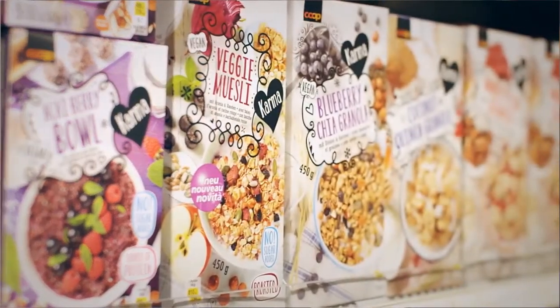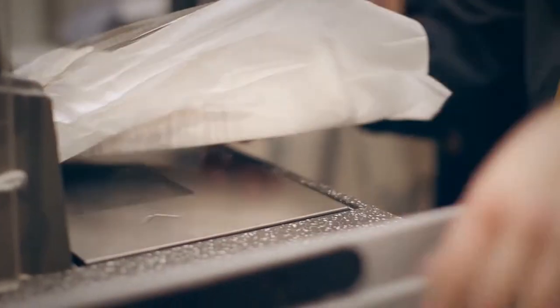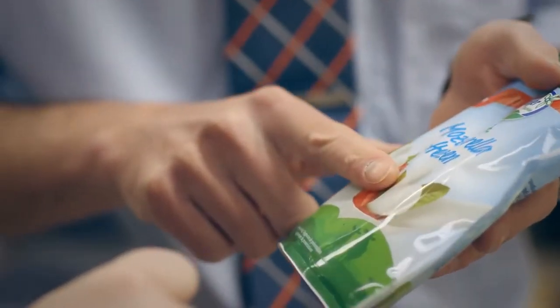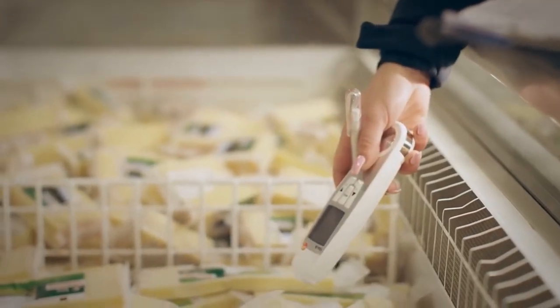That was based on wishes from our customers to be able to grow that. And what was clear from our customer research was that the price difference between traditional and organic products was too big. So we went out and lowered a lot of prices, and also the assortment was not complete in the organic area. That's why we went to the suppliers and said we would actually like to buy more organic products from you. So come with some new products and we'll put them on the shelf.